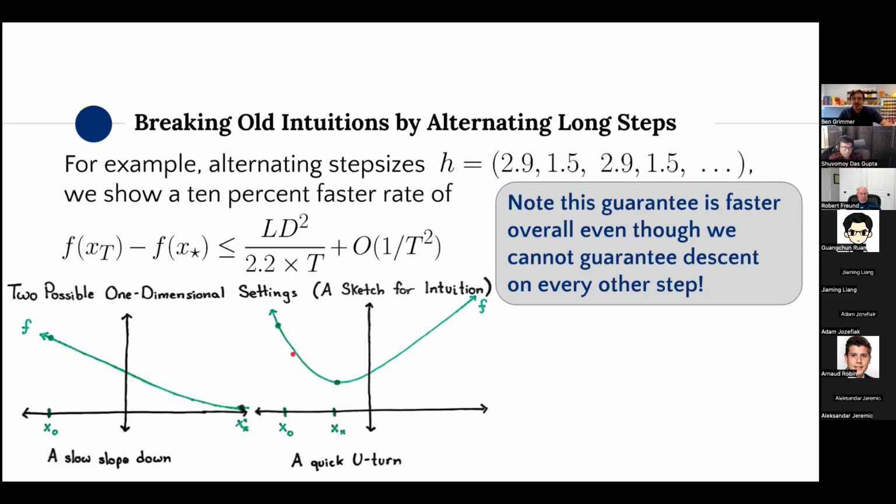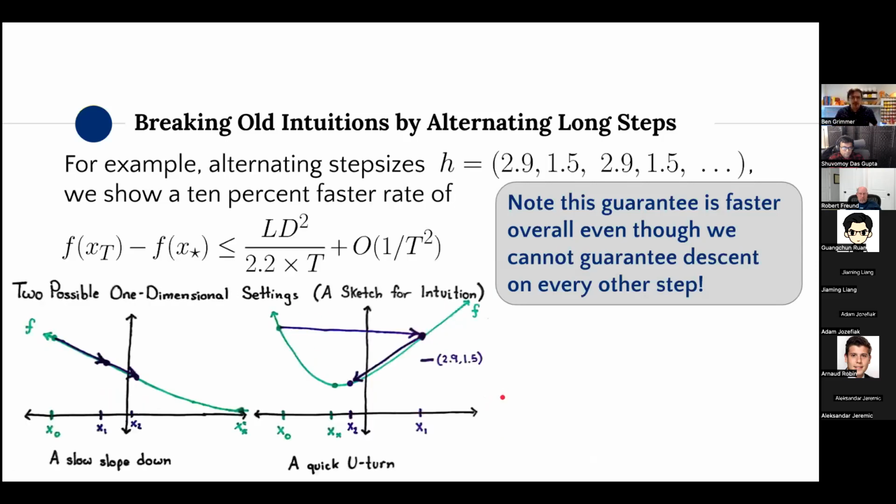So optimal is pretty nearby and you're risking overshooting. So if we go run my proposal, on the slow slope down, I'm pretty happy. Right? We took longer steps than normal, so we're making a quicker pace down the slope. We did 2.9 and then we did 1.5. I think everyone can agree long steps are good there.